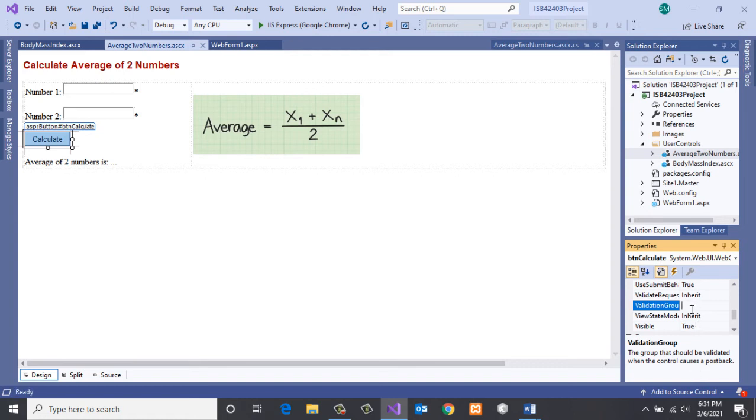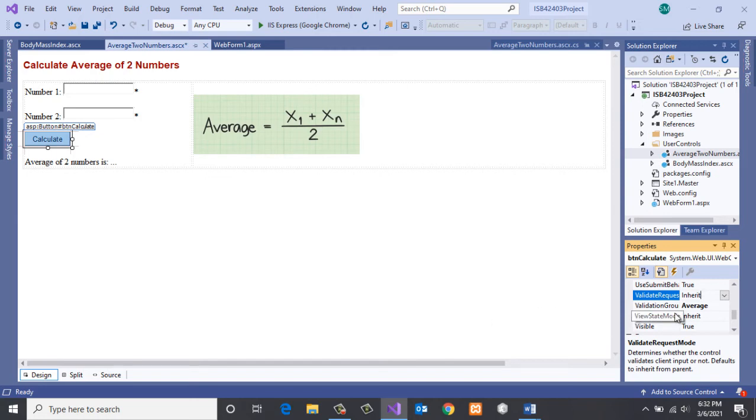By default, there's no group here, so we need to give a name to a group. For this calculate button for the average, I'm going to name the validation group average.